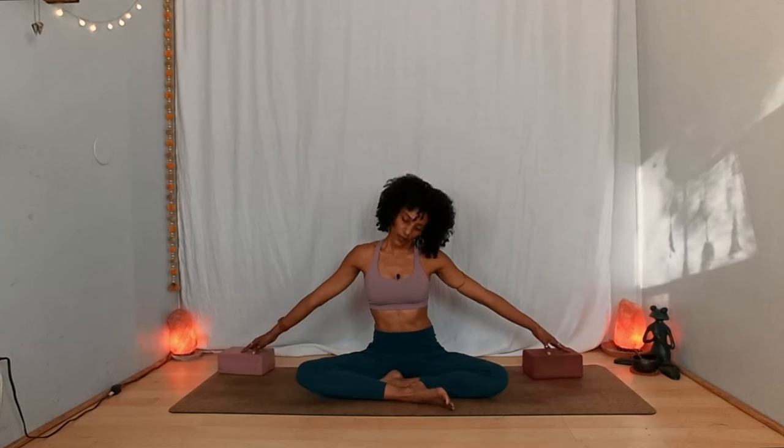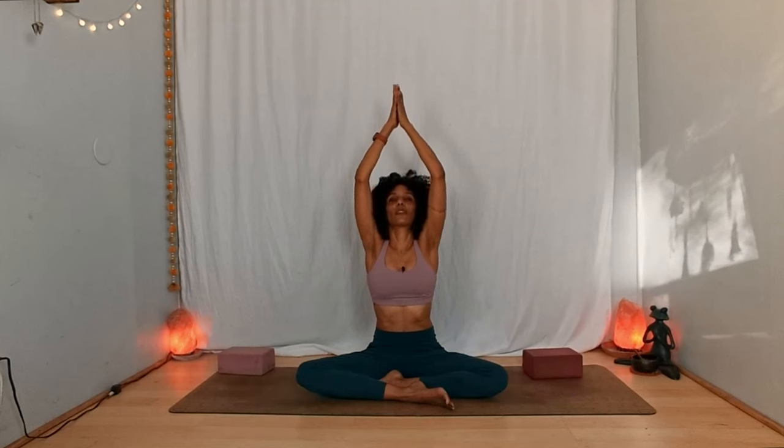Inhale. Exhale, bring your right ear to the right shoulder. Stay there or play with lifting and lowering your chin for a moment. One more breath — back through center as you breathe in. Breathe out, take the other ear to the shoulder. Stay there, move your chin up and down until you find a sensation that feels expansive or releasing or whatever you're seeking. One more breath and come back through center. Take both arms up, breathe in — maybe your gaze follows. As you breathe out, bring your hands together in front of your heart. Keep your fingertips together but separate your wrists, relax your shoulders and elbows down. Take a deep inhalation. Exhale, relax your shoulders. One more — inhale, exhale, release your fingertips.